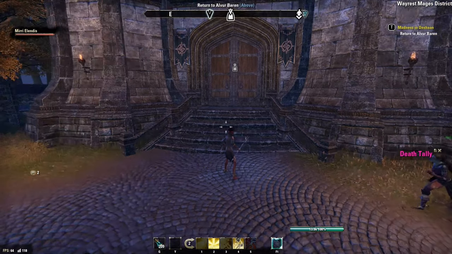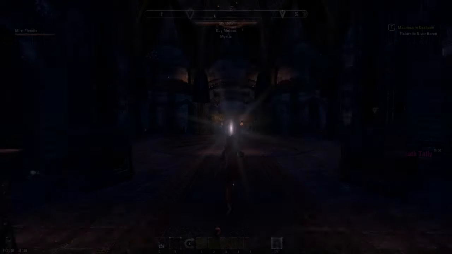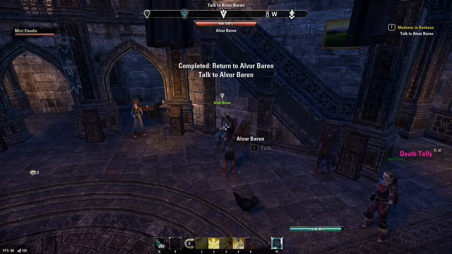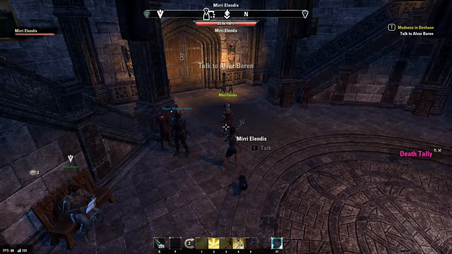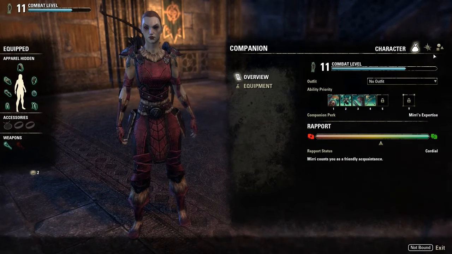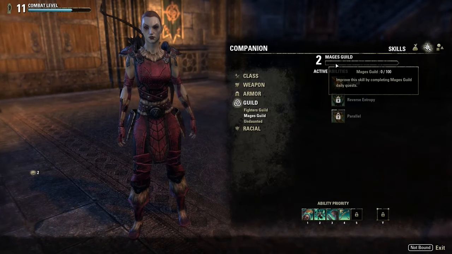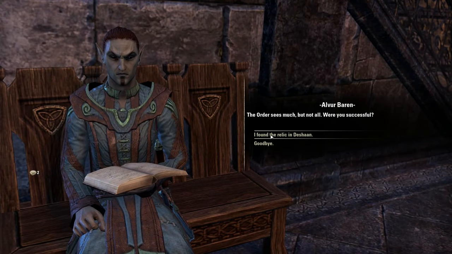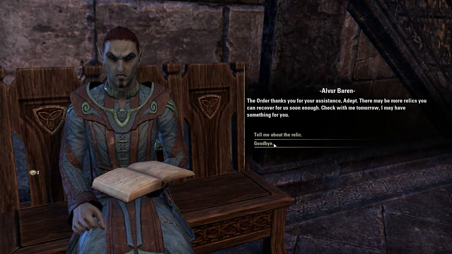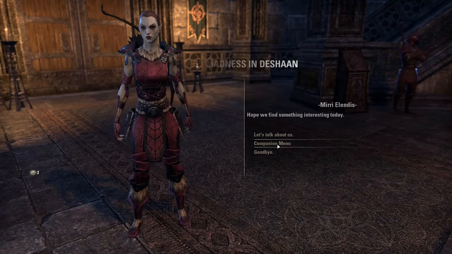Now, what you can do to make this faster is if you have alt characters, you can do these same daily quests on those characters and advance the companion's guild skill levels on those characters. You will first need to unlock the companions on your alts by doing the same quest you did to initially get the companion. The companion retains their combat level and skill levels on all characters you have. You just need to unlock it on all your alternate characters.